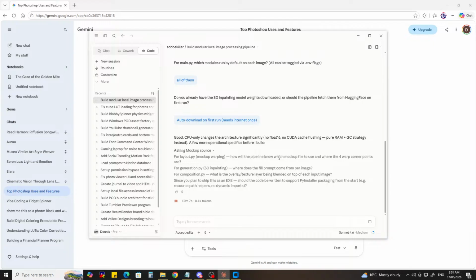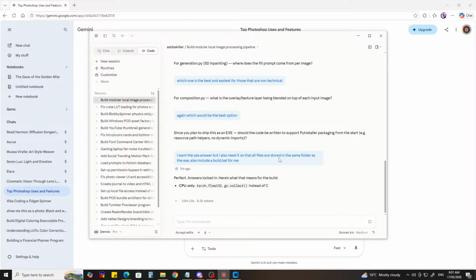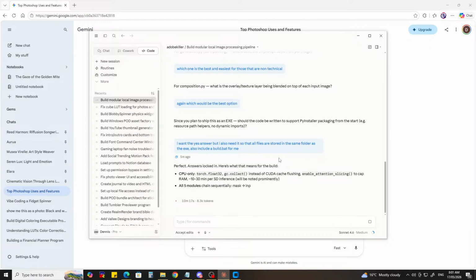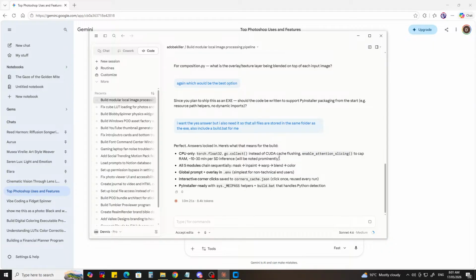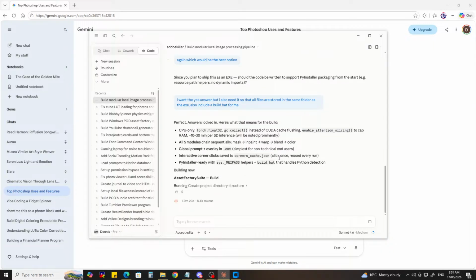If you actually have knowledge in a field that you are really passionate about and you want to make a program for that field, you have an advantage because you have the knowledge and the passion for it. So you're going to start with Gemini. The reason I start with Gemini is to keep my usage down on Claude. But Gemini is free and it is really, really good for brainstorming.